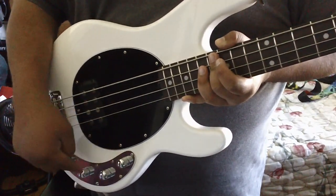Okay, so here's the Flea bass. As you can see, it has a very, very thin neck. Which is good, but it's not really what I like in a bass. I prefer thicker necks because I have big hands and very fat fingers. Hence the username. This bass is really good as far as how it feels, but compared to my Sterling, my Rayy 34, the tone really doesn't match up to what I like in a bass sound.